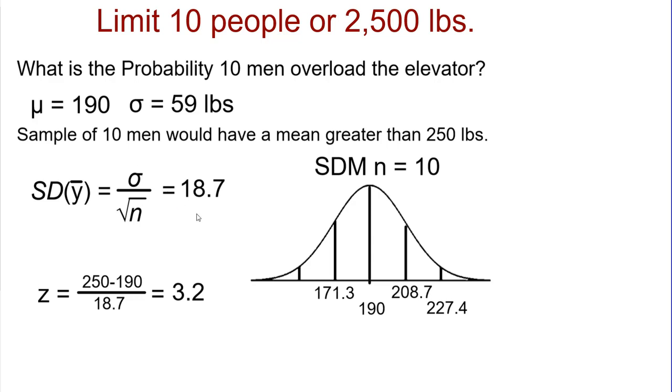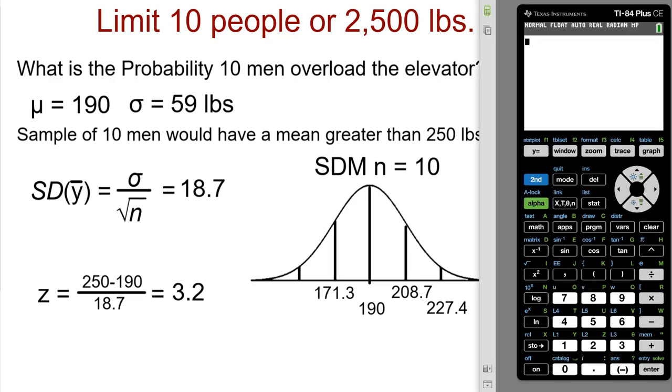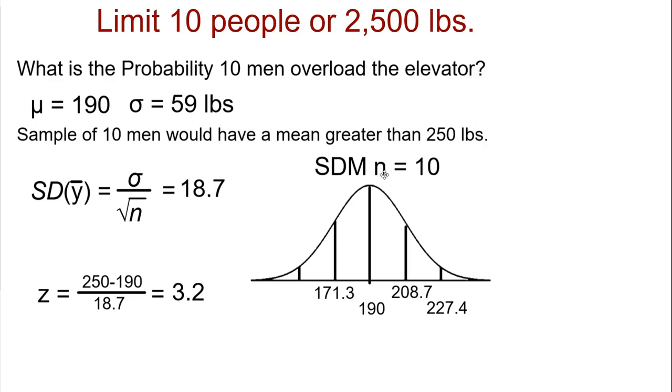Anyway, when we put that in the calculator, I'll do that real quick for you. So we've got 59 divided by the square root of, I'm going to hit second, x squared, so the square root of 10, which isn't a perfect square, so it doesn't come out even, but that's okay. It's going to be 18.65, so I'm going to round that to 18.7. So our sampling distribution model for the sample of 10 adult American males is going to be centered at 190 with a standard deviation of 18.7. And remember, that goes in both directions, right? So then the question is, what's the probability that the sample average would be larger than 250 pounds?